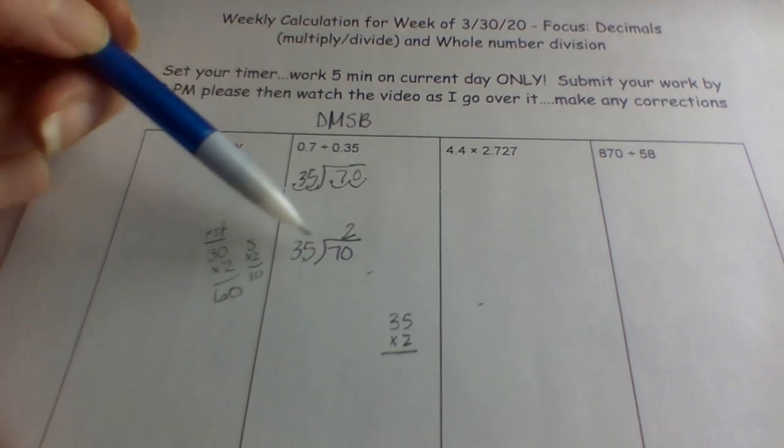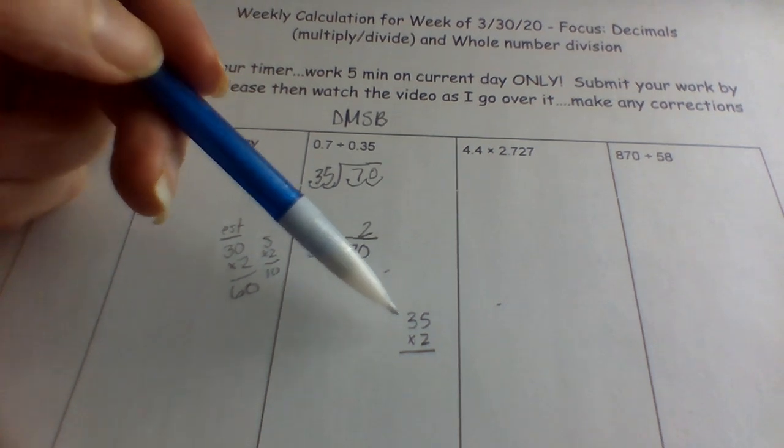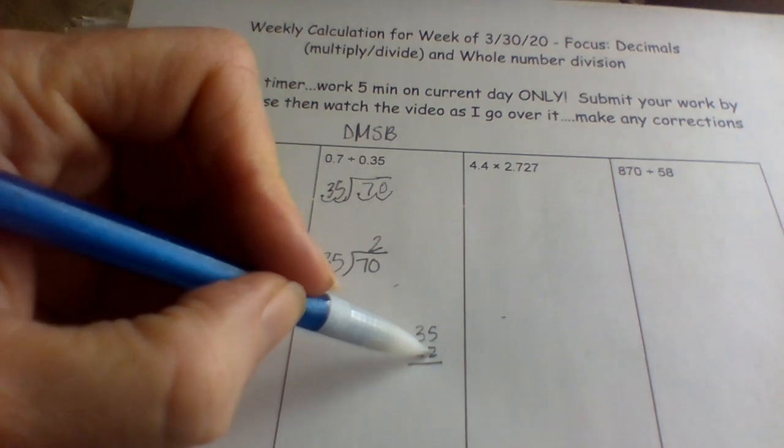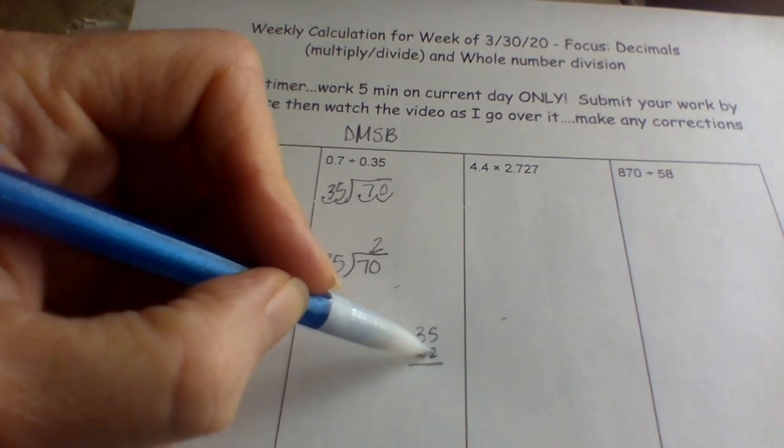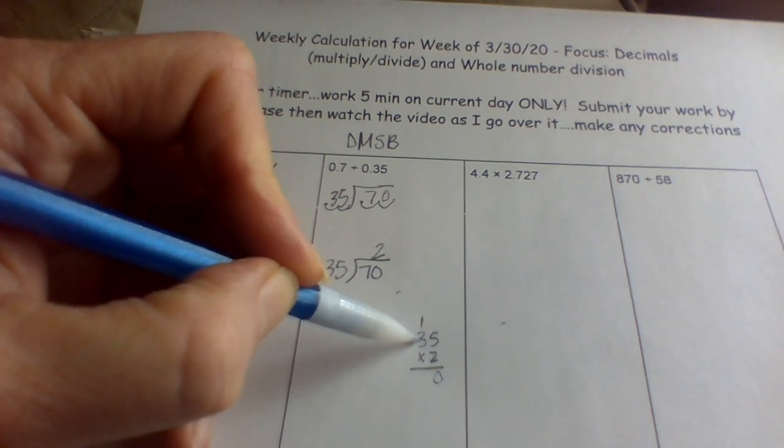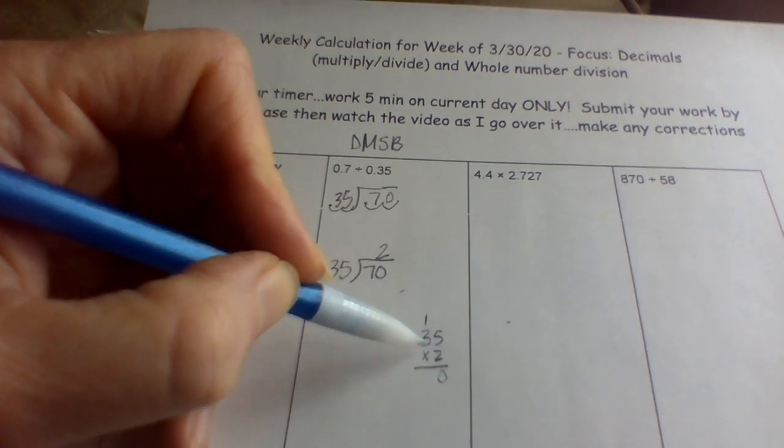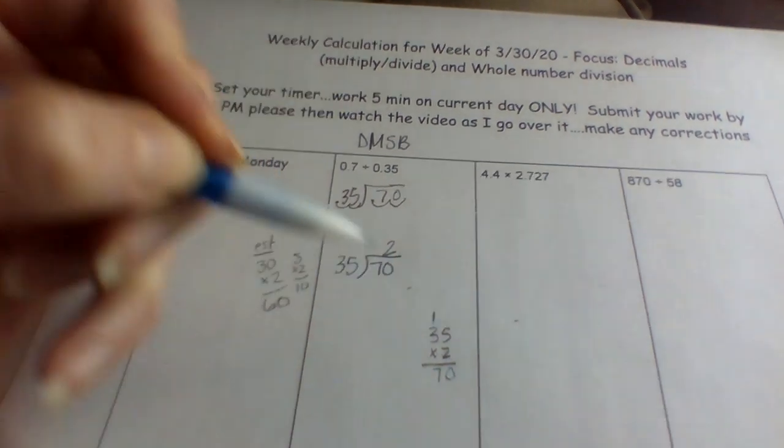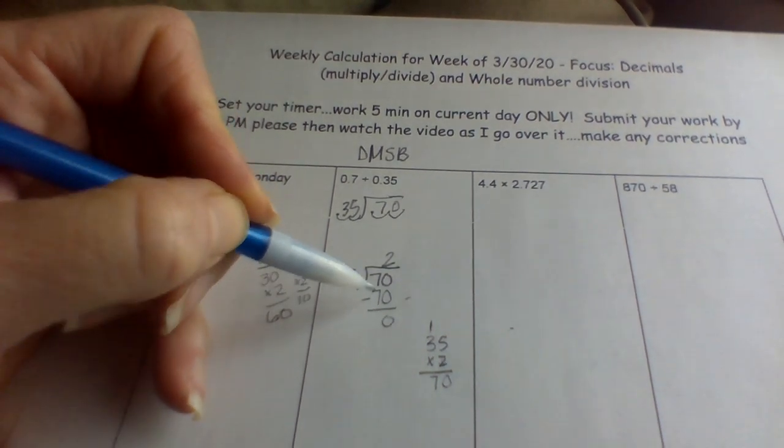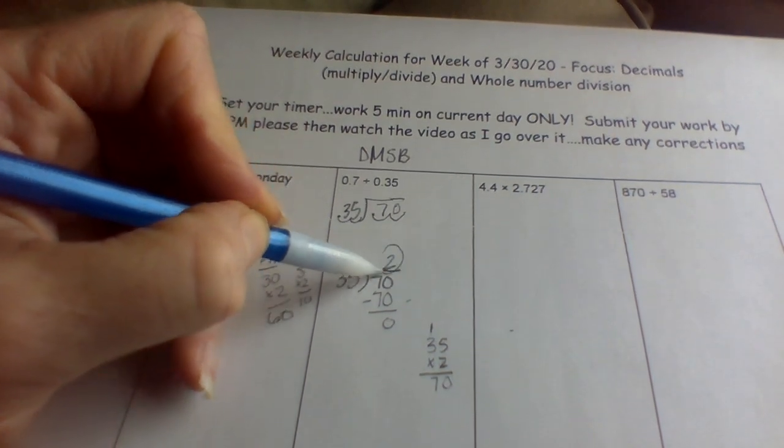And for me, it's easier for me to see if I kind of do my work off to the side. So two times five, remember, this number is going to go towards everything. So two times five is ten. I carry my one. Two times three is six, plus one is seven. And we were correct, right? So we have our seventy. So we're going to put that here, and then we subtract, and we have nothing left. So that means that our final answer is two.